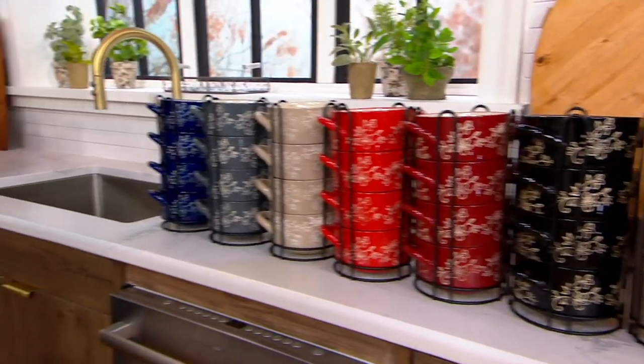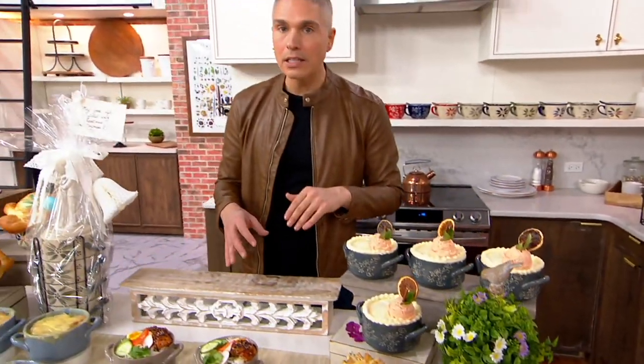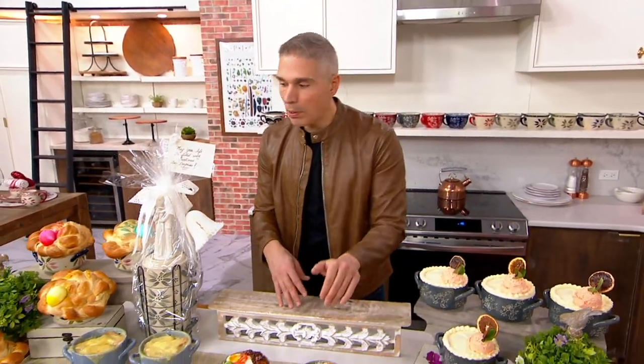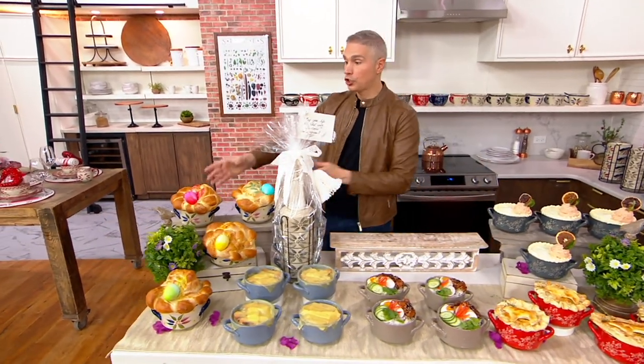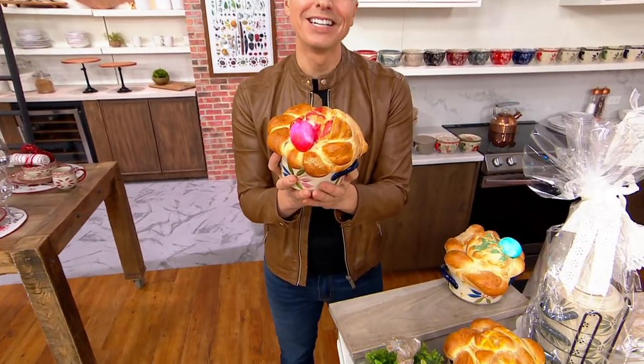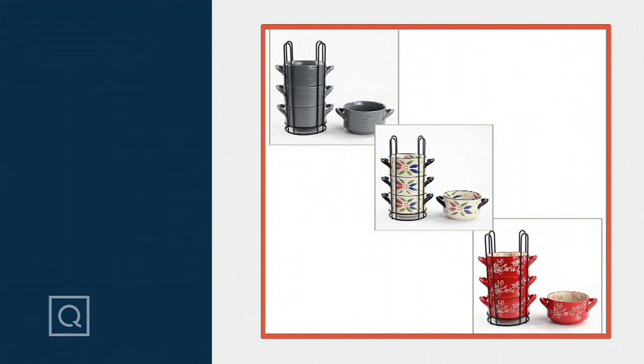Now is your chance to pick them up — whether it's for salads, cakes, personal pot pies, soups, or giant Easter breads. 53951 is your item number. Tara, these are such a winner — they're so great. And for six dollars on a credit card, now's your chance to get them home.